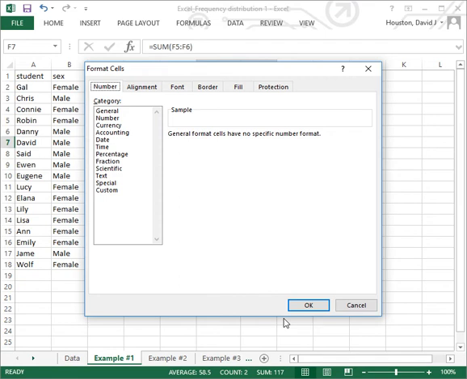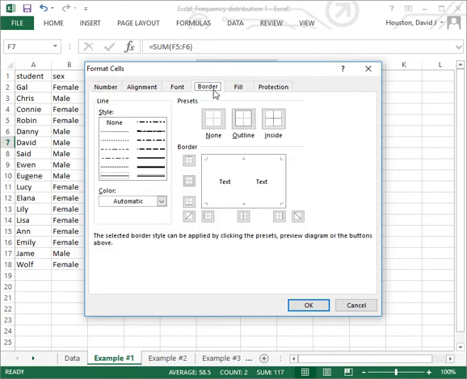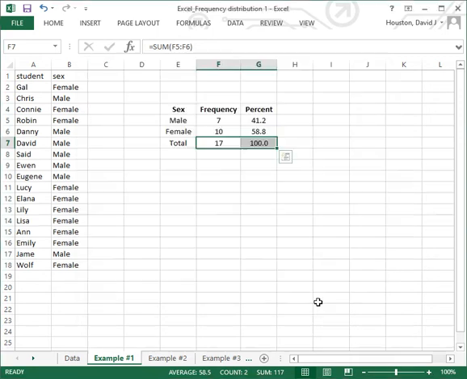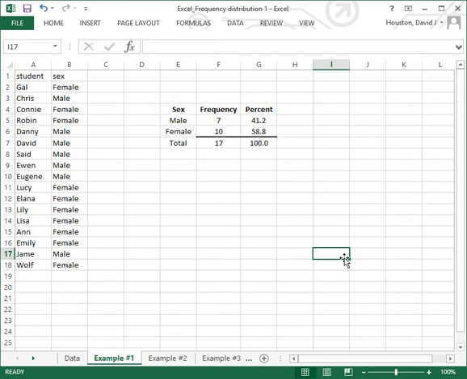I'm going to click on Border, and right now the default is a thin solid line. I'll make it a little thicker, and also I'll put the border just at the very top, and we can see here it displays previews as to how the cells are going to look. It's going to have a border at the top, but not along the sides nor on the bottom, which is what I want. And right there, that's how we generate a frequency distribution for a character variable in Excel using the COUNTIF function.